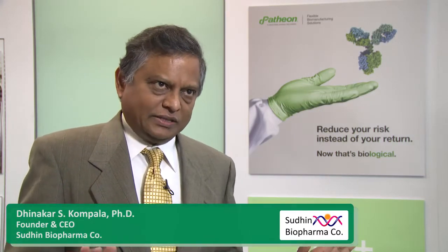The bottlenecks created downstream in fed batch versus perfusion, there are different aspects to them. There are bottlenecks even for fed batch, and clearly in the same context there are bottlenecks for perfusion as the way people understand it. If the continuous production in a perfusion is integrated smoothly with a continuous downstream process, then there really are not any bottlenecks. You don't even need a harvest or a holding tank in between different stages.